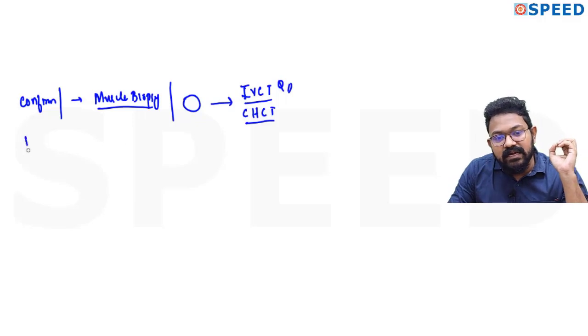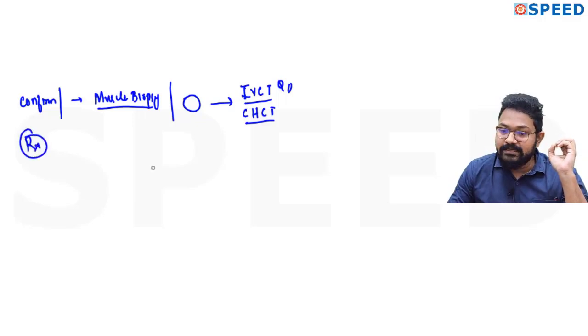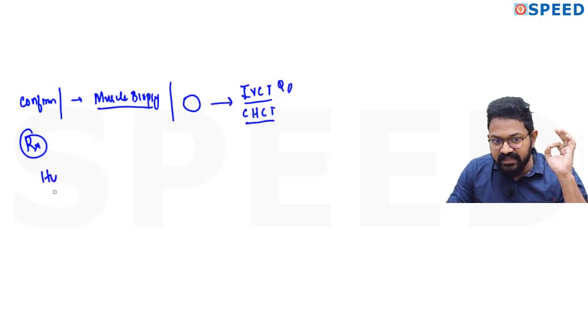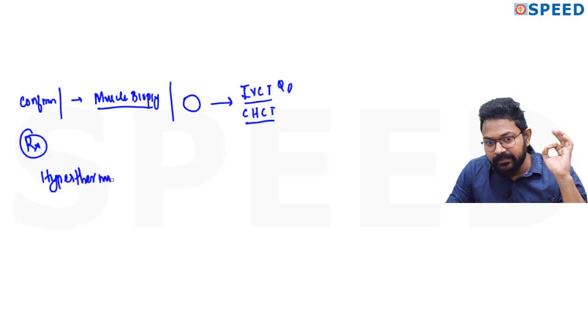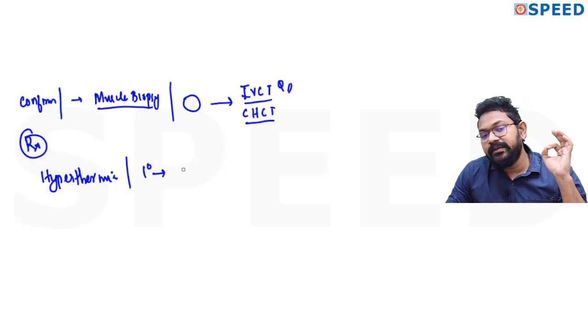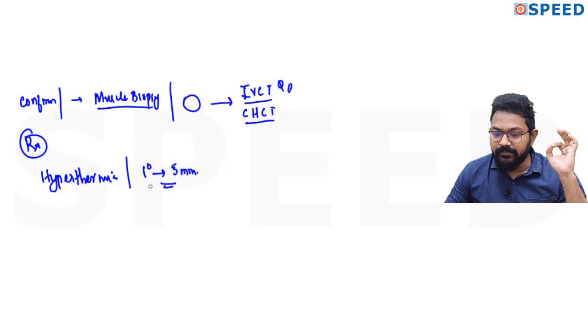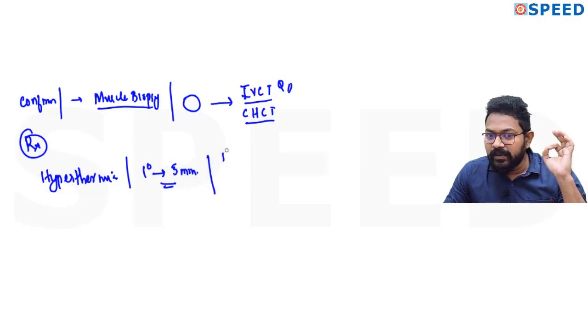Now, quickly let's discuss the treatment of malignant hyperthermia. Obviously we have to take care of the hyperthermia. How much does the temperature increase in malignant hyperthermia? The rate of increase is 1 degree every 5 minutes. And how do you take care of hyperthermia? By administering cold IV fluids, cold blankets, and so on. So, this is what we need to do.